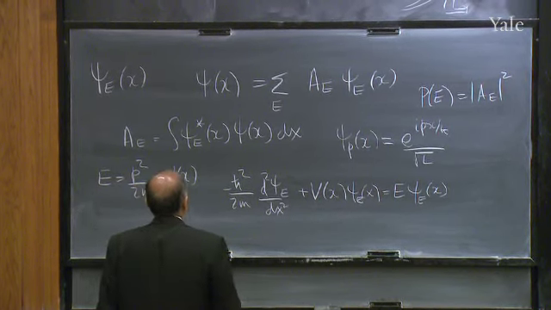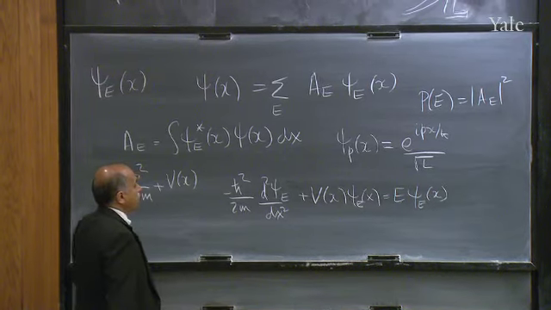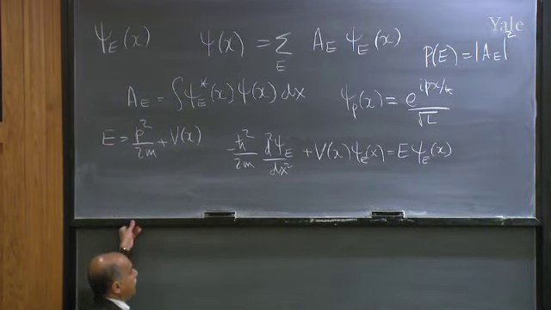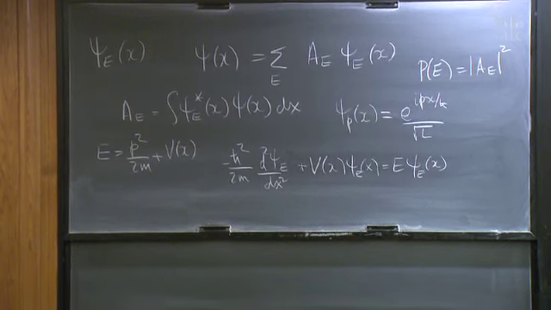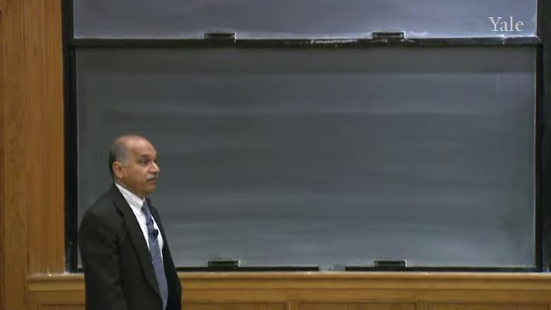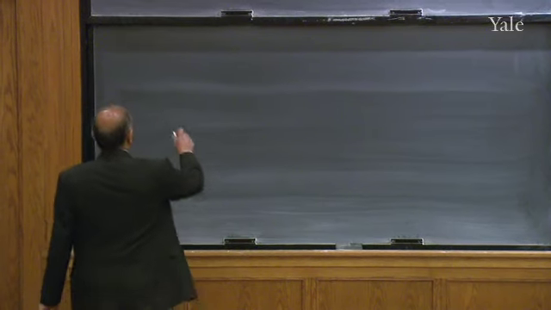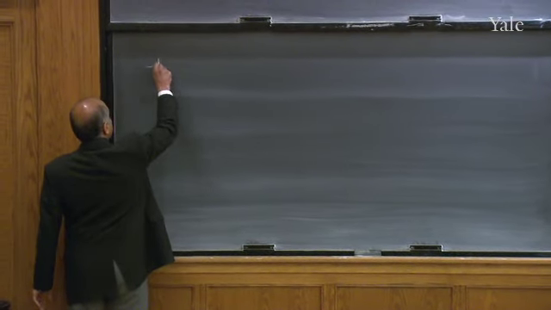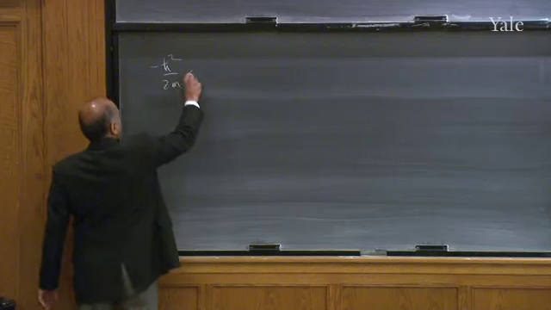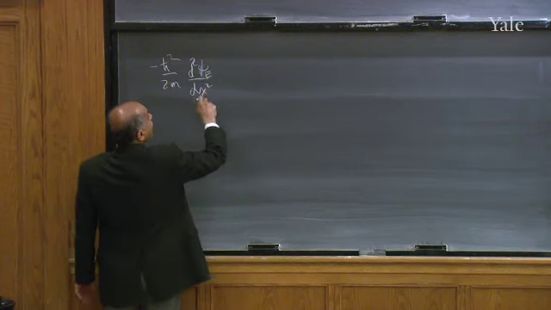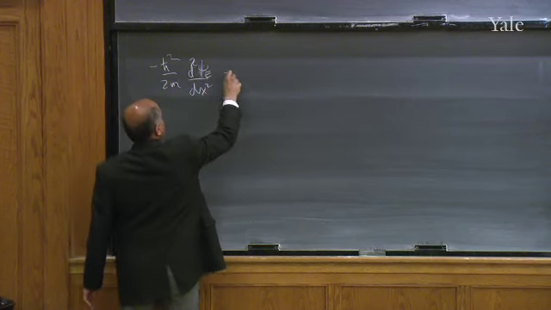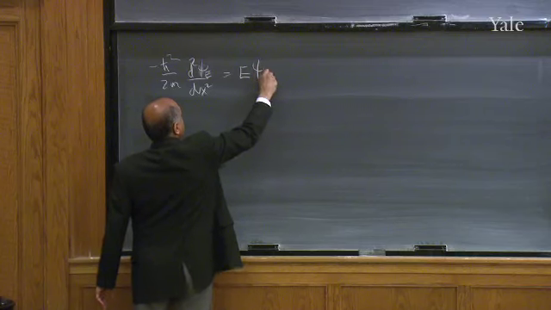So I did a very simple example last time, which was two examples. First, I said, take the problem with no potential, no force. Particle is free of all forces. Then the equation is very simple. Minus h bar squared over 2m d2 psi over dx squared. There is no V psi, that is just E psi.